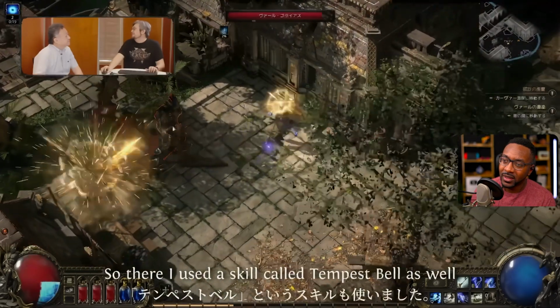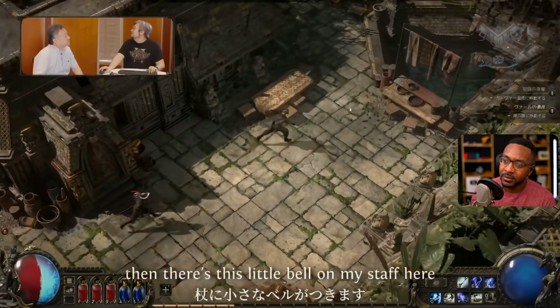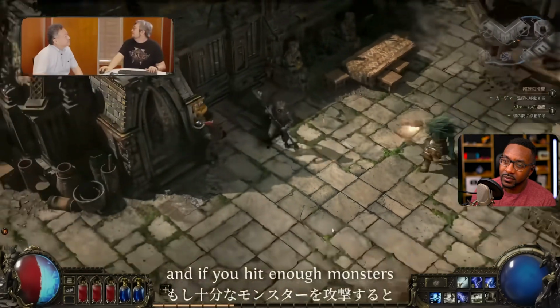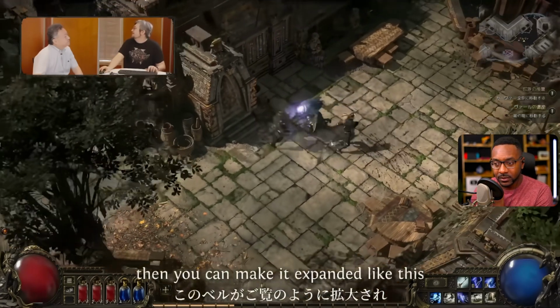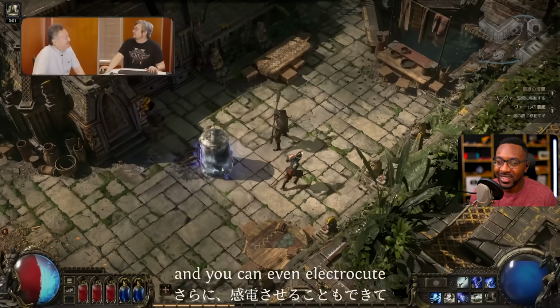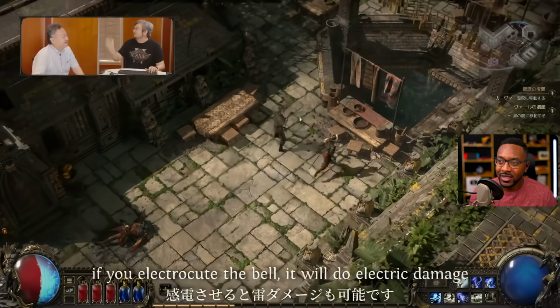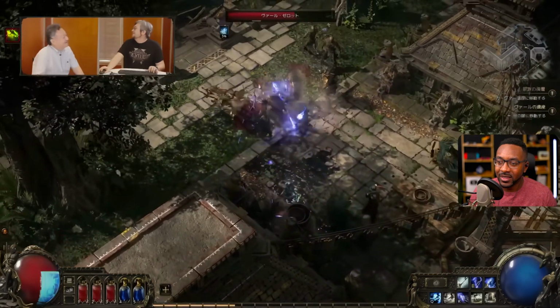So there I used a skill called Temper Spell as well. If I hit some enemies, there's this little bell on my staff here, and if you hit enough monsters, you can make it expand like this, and when you hit the bell, it does more damage. Nice. And you can even add elements: if you set the bell on fire, it will do fire damage. If you electrocute the bell, it'll do electric damage. That's quite a fun mechanic.